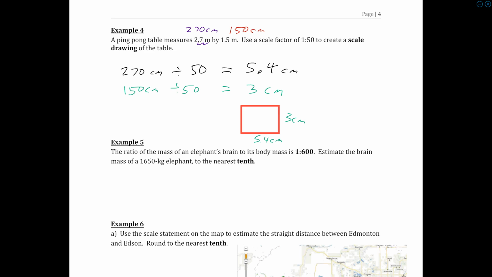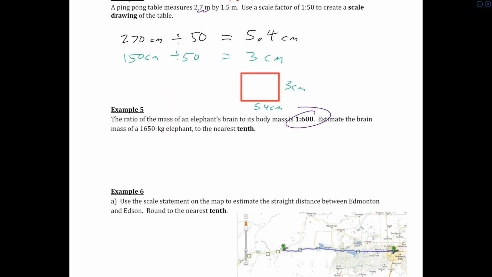Well, there are people whose brains are bigger than their body. That's the thing, it is an assumption. Okay, so this is asking for the brain mass of this elephant to the nearest tenth. Rather than worrying about setting up a fancy proportion, Isaac has pointed out that in the elephant's case, the body is bigger than the brain. I agree. We see this relationship as 600 times bigger. The body is 600 times bigger than the brain, which, by the way, with a human, is not really right. Our head is nowhere near 600 times smaller. We have an unusually large head and brain.